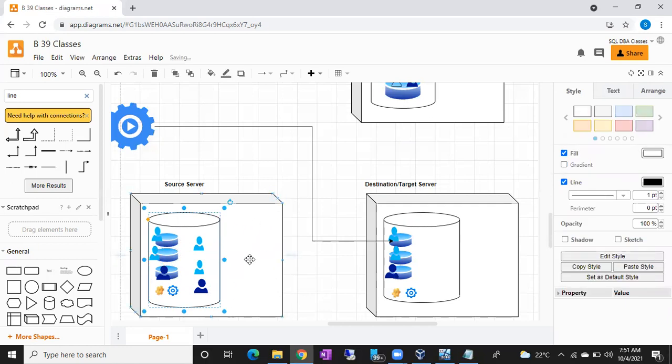Decom means decommission of the old server. We will decom the old server, uninstall the SQL Server, and uninstall the Windows Server to reclaim the licensing and all. This is also part of the migration. Once you moved all the objects to the new server, and changed the application connection string to the new server, then wait for 2 weeks. If you don't find any challenges in these 2 weeks, that means this server is not useful now.